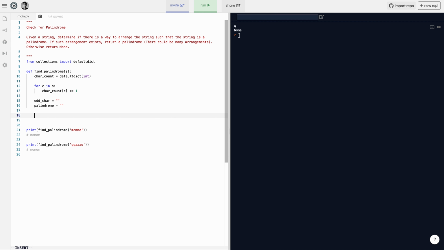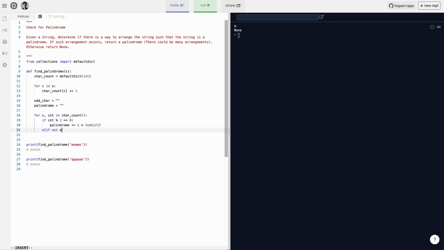And then next, we're going to go through our dictionary and construct our odd character and our palindrome. So for each character and its count, we're looking at the key and value in our character count dictionary, and we're going to see if the count is even. If count modulo 2 equals 0, that means it's even. Then we're going to add the character, how many times? Count divided by 2. Because if we saw 6 O's, we want to construct our palindrome with 3 O's, so we can mirror it, and then multiplying by 2 we get 6 O's again. All right, cool.